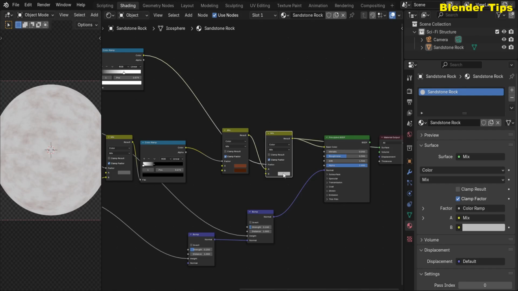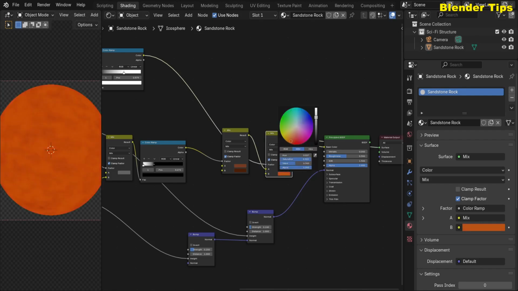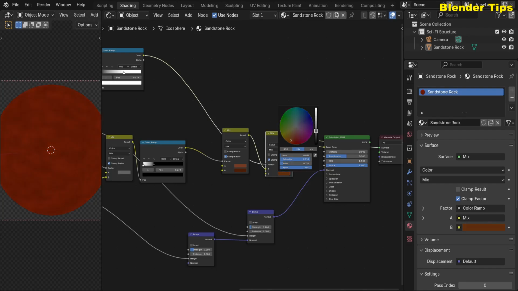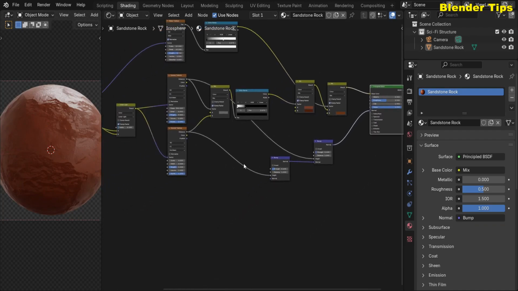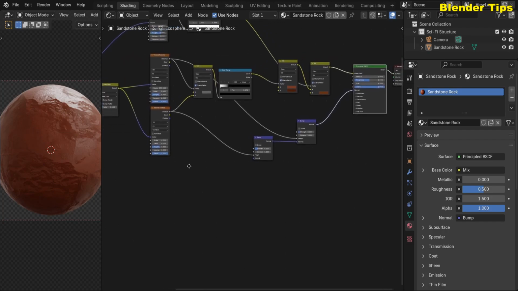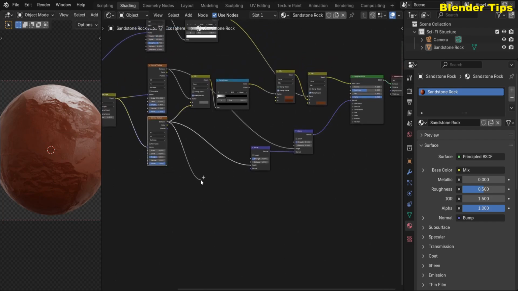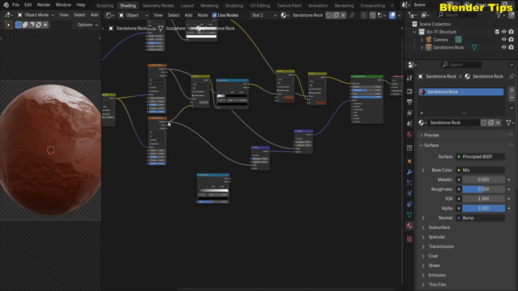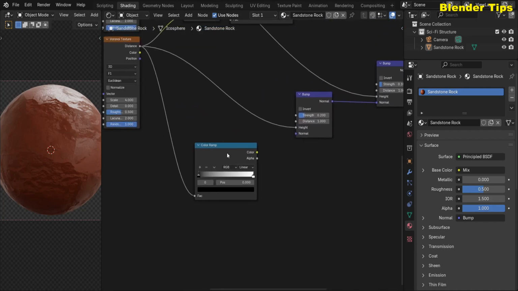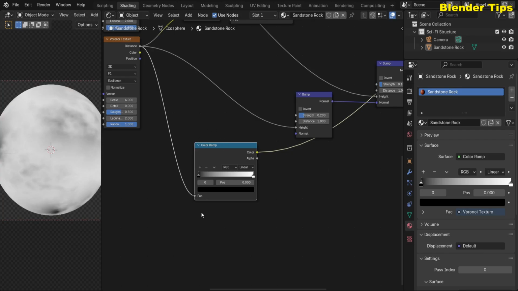And here I change this color, something like this type of color. This is looking so nice. Pressing Control Shift to preview this. And here I add some more settings to this. So here I search for the color ramp. Pressing Shift A, search for the color ramp, and place this value into the factor. And now here I preview this to see the changings.